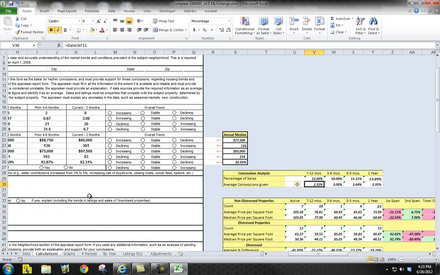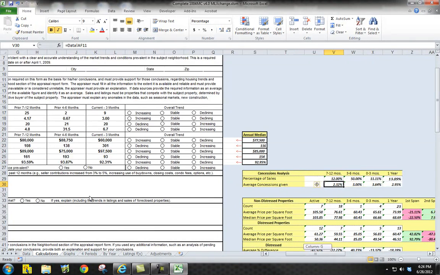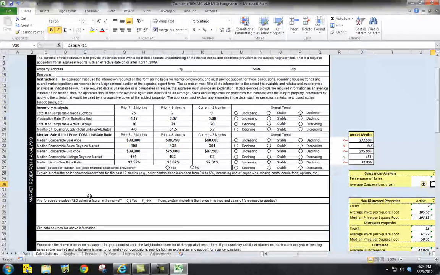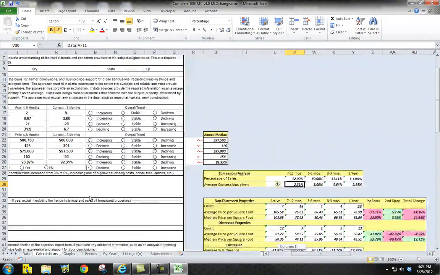So it looks like it went from 2.3, then half of all the sales gave concessions, so up to 3%, and then 11% of sales had concessions, on an average of 3.6%. So it looks like it was going up, while it was probably fairly stable. And we can look over here. Well, there are only 2 sales in the middle category, so one of the sales had concessions at 3%.